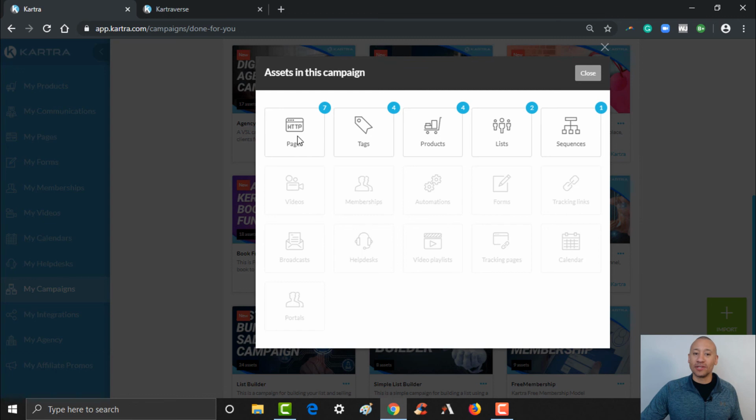I'm not going to actually deploy it. But what it's going to do is set up, there's 7 pages inside of this funnel that will just get automatically uploaded to your system here. And then you just have to reword all the different pages with your information. All the tagging's in place, the products are in place. Again, you just have to reword and reset everything up. The lists are in place. The email sequence is already done for you. And then all you have to do is just reword everything with your product or information.